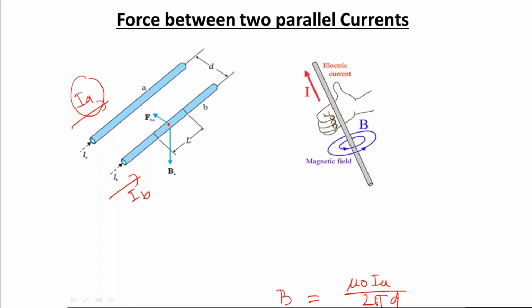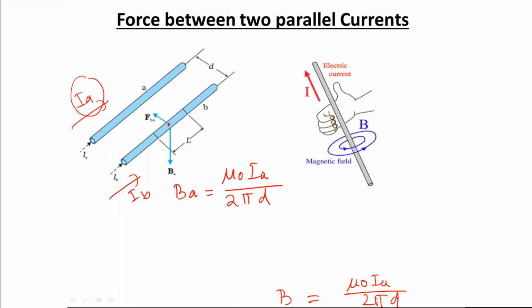So I have got the magnetic field over here. See, this is BA. Suppose BA is the magnetic field created by the current carrying wire A on this wire, or in the region where the wire is. So you can see that this wire B is in the magnetic field created by the wire A.